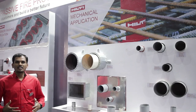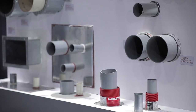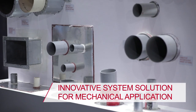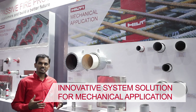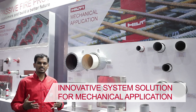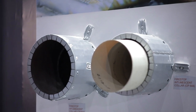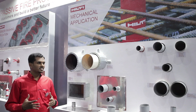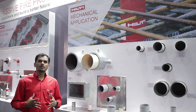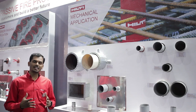Welcome to Mechanical Boots. In any project, we have various sorts of mechanical services passing through floor and wall penetrations, which could be fire pipes, plumbing pipes, HVAC ducts, chiller pipes, and so on. When these services pass through floor and wall openings, a small gap will be left out. As per the code norms MBC 2060, these smaller gaps have to be closed with a proper fire stopping system so that building compartmentation can be achieved properly.